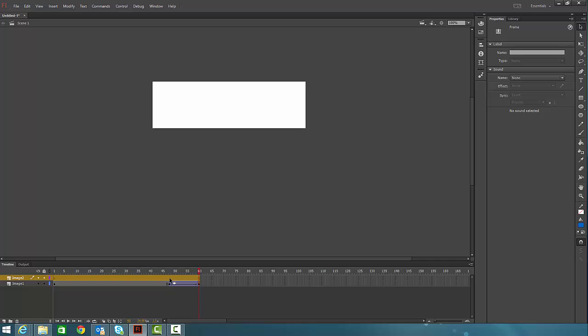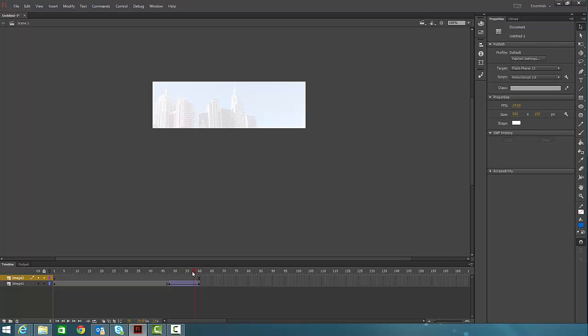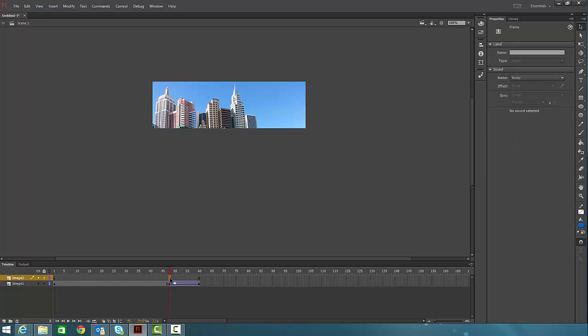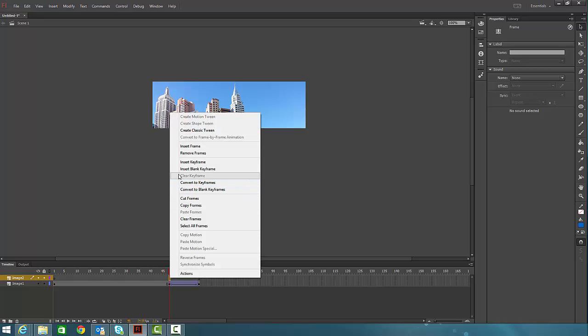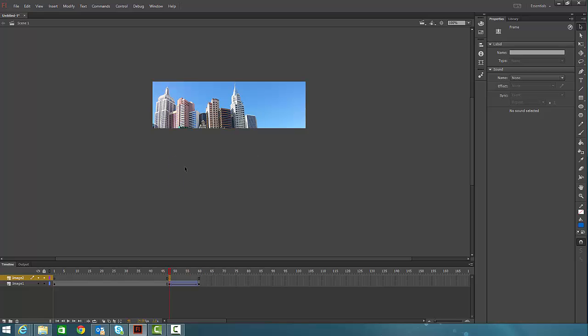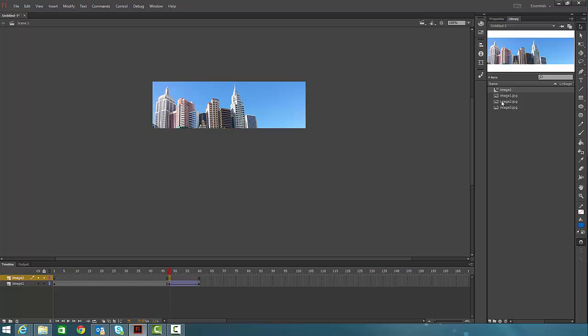So we're going to make this image here. I'll just get this timeline right. We're going to start this image right at this point here. So I'm just going to right click, select that keyframe right above the top of the other one, and right click it and insert keyframe. Okay, so that's when this image will start to appear. We haven't got an image there yet, so we need to drag the other image in at this point, which would be image 2. And we drag this guy into there.